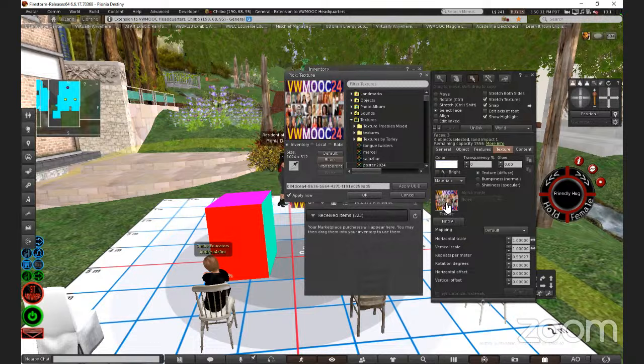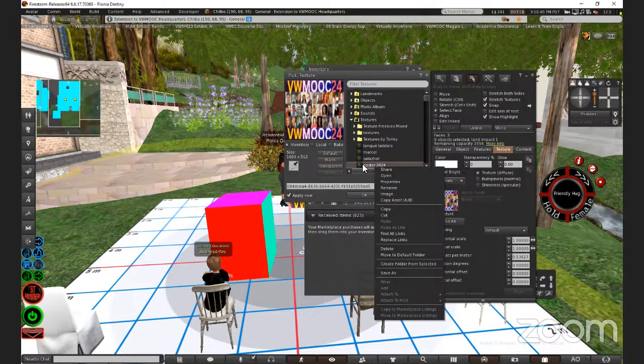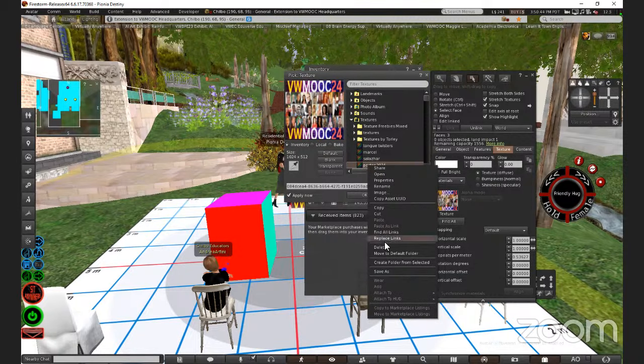This is called Poster 2024. That's the name of that texture. I'm going to select that texture, right click on it, and I will find properties.